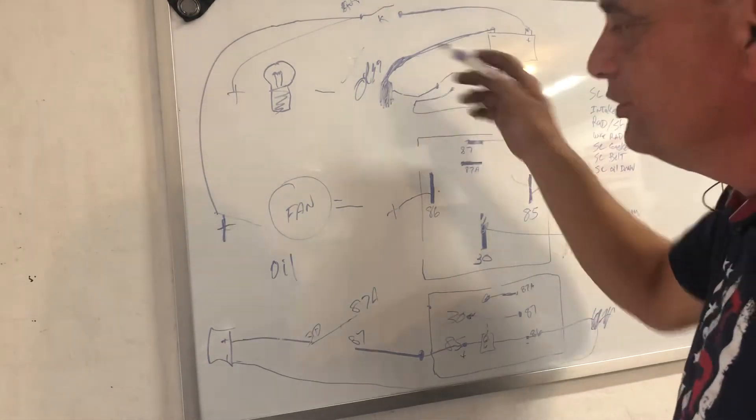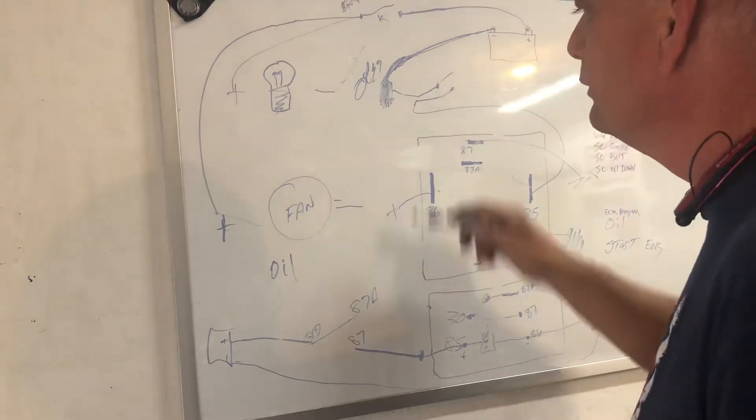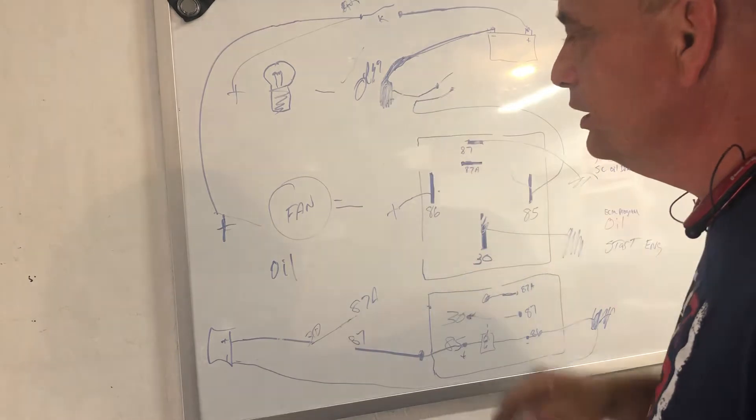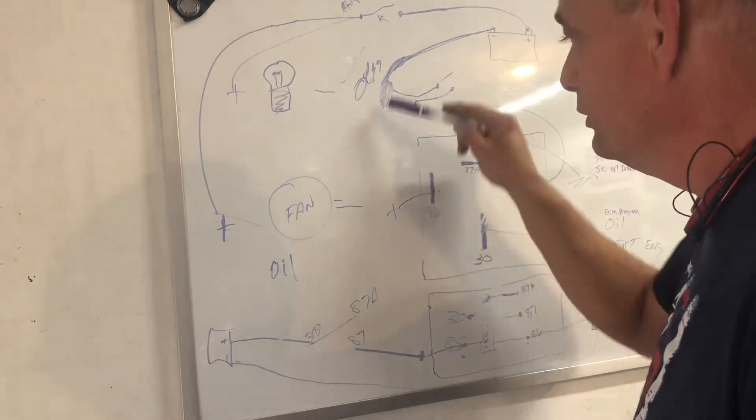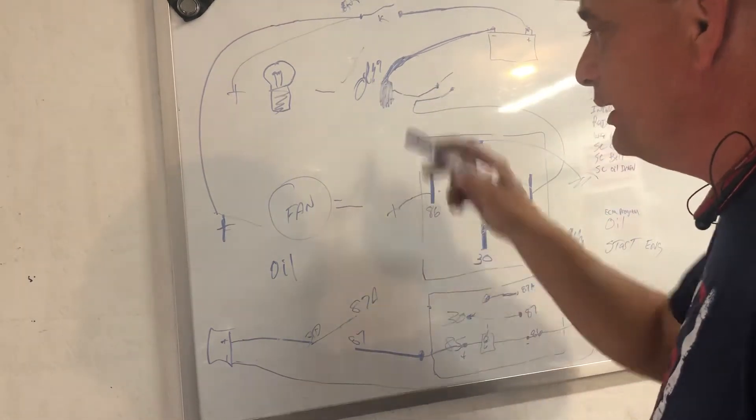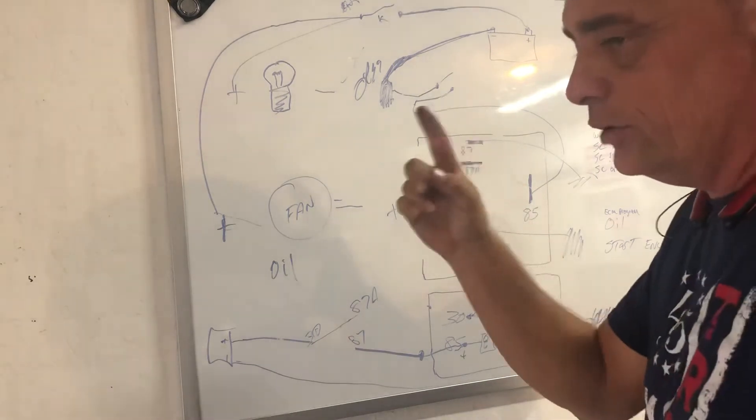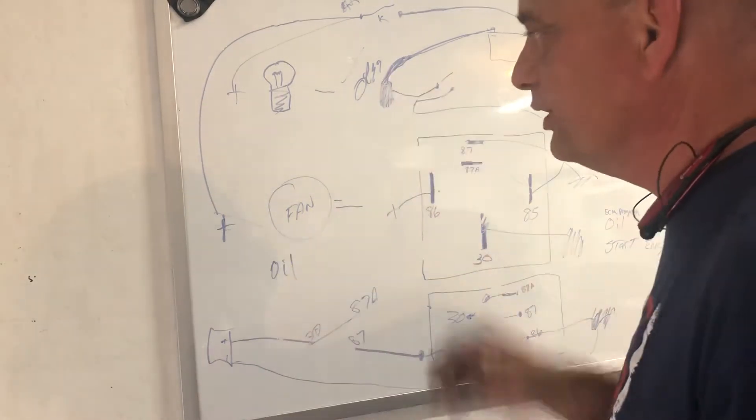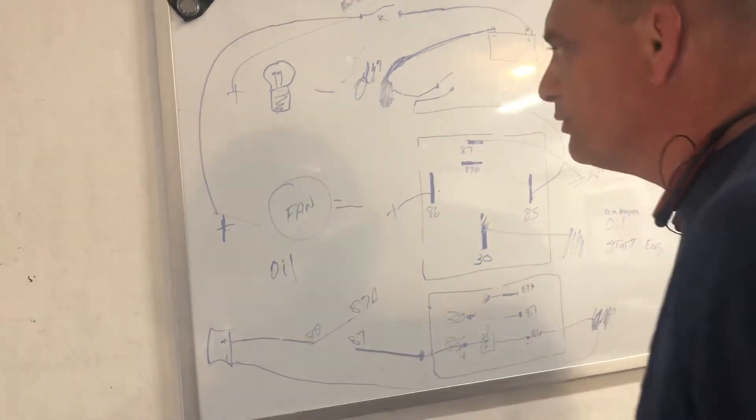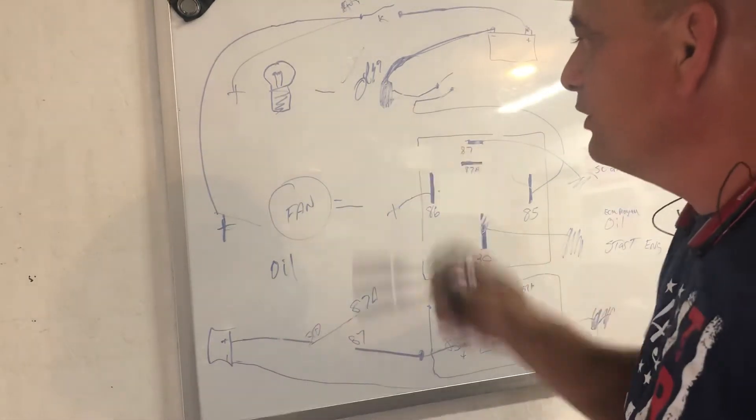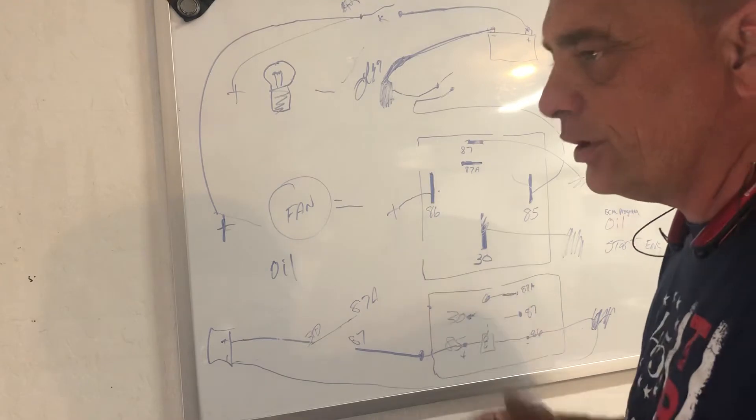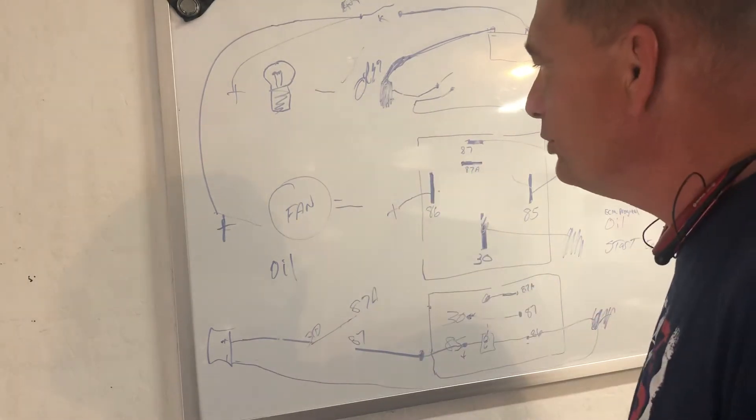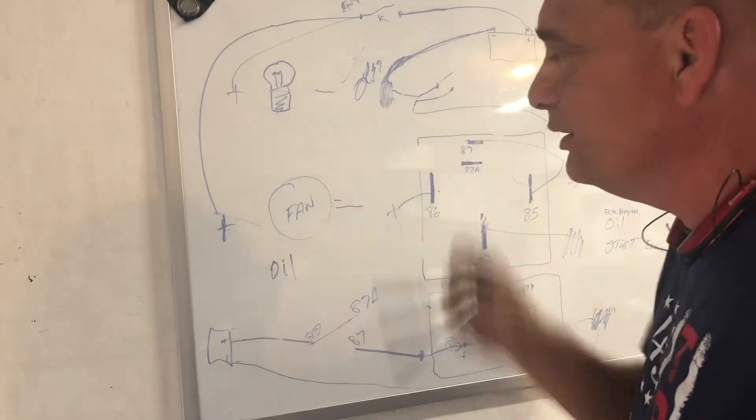The negative from the battery always runs to the engine block, which the oil solenoid screws into, and that gets its ground. So it only has one wire coming out of it because the other side is actually the engine block itself, which is grounded. So they use the threads on the solenoid as one of their wires.